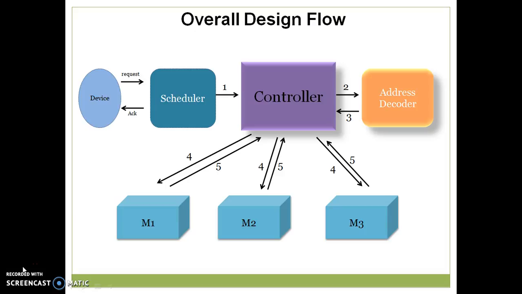It first collects data from the device, it collects the command line from the device and forwards this command line to the address decoder. The address decoder uses a tag found from the command line supplied by the device to determine the internal memory address where the corresponding data is stored in case of read, or where the corresponding data must be returned to in case of writes. This memory address is returned to the controller. Based on the memory address value obtained, the controller decides which module M1, M2 or M3 must be invoked.